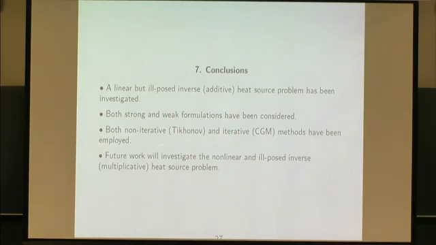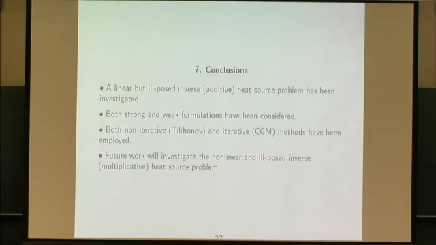Numerically speaking, we could apply non-iterative classical Tikhonov regularization, but here the issue is how to choose a couple of regularization parameters, lambda 1 and lambda 2. And iterative methods seem quite powerful, and the best would be based on the conjugate gradient method. You have slower algorithms such as the Landweber method as well.